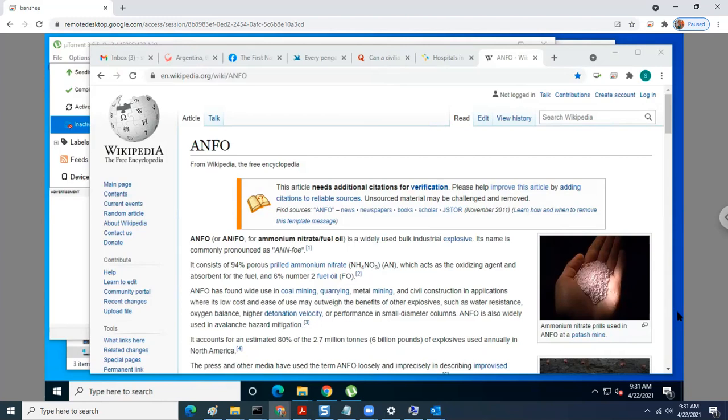Remember, the trick in your live acquisition is to take screenshots regularly so that you have an accurate picture of what's going on.